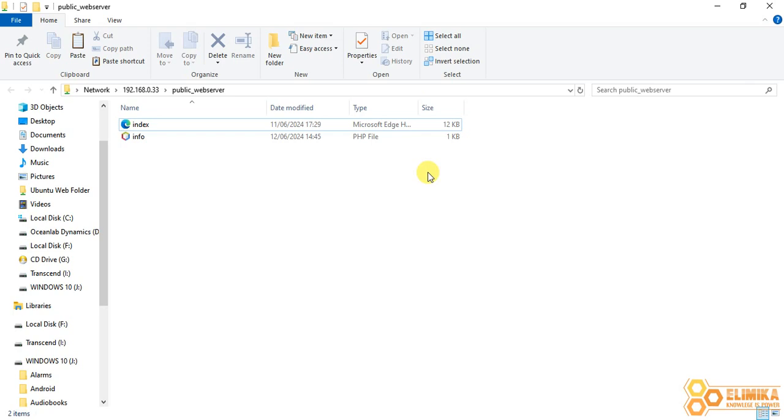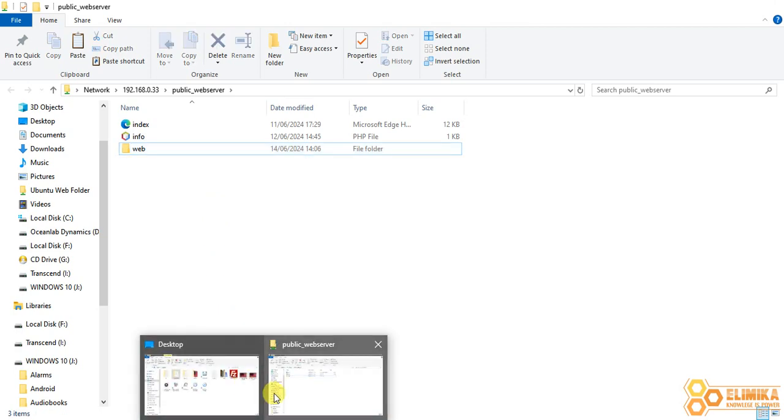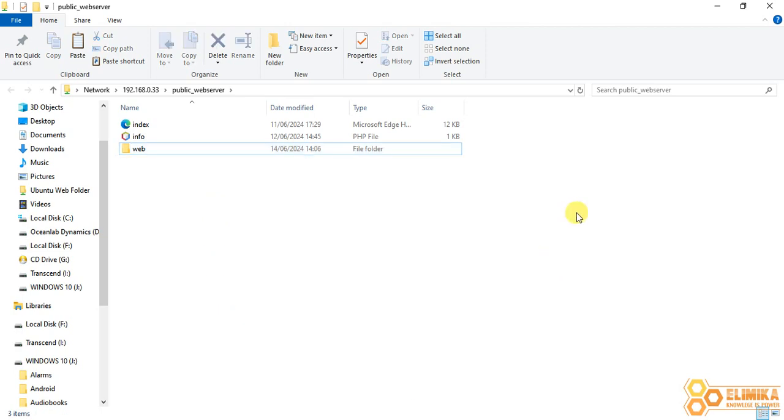So here we are at my Windows computer, and therefore I will create a folder. And right now you can see the permissions have enabled me to create a folder, and therefore I will name this the web, and I will also be able to copy files in this folder.